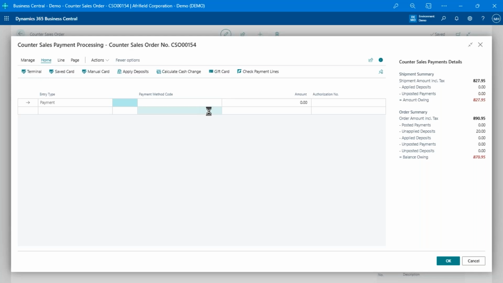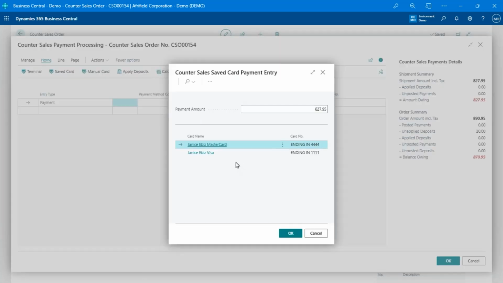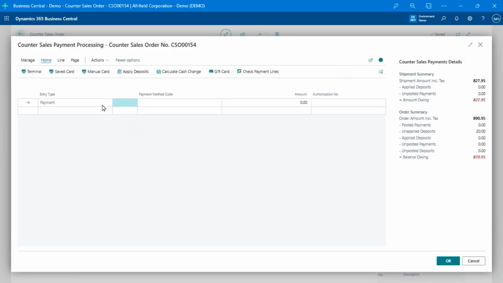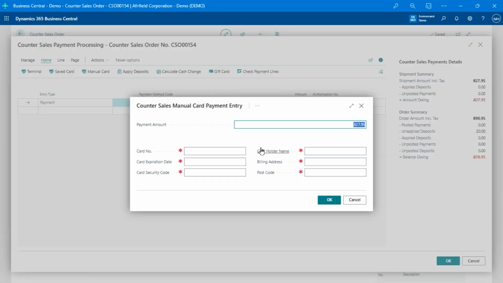So if we have saved cards for this particular customer, like again, maybe it's a phone order, I could come in and use a saved card for that. The saved card information is not stored in Business Central at all. That's stored on the payment provider platform. So it's all compliant and everything else, and away you go. Or I could manually type in a card. So again, a phone order, this is the virtual terminal. I get all the card holder information over the phone, type it in, and we can execute that card without having the card present. Okay.